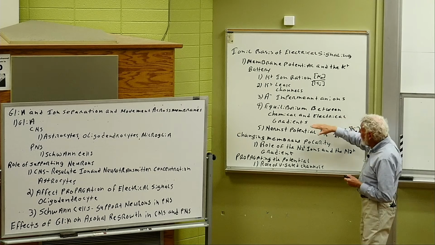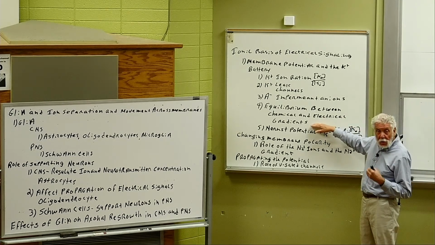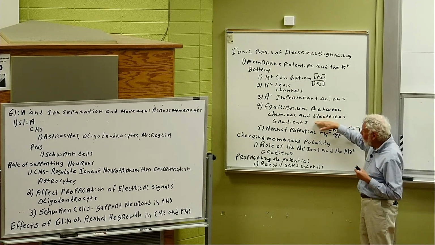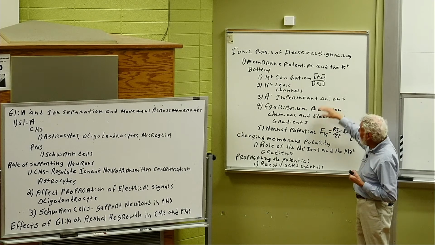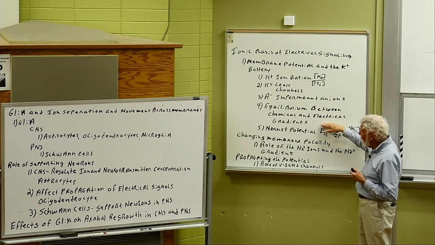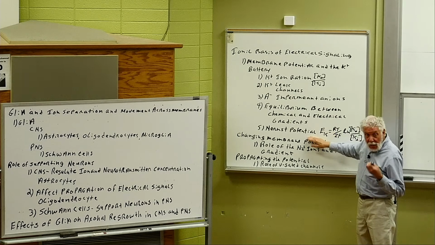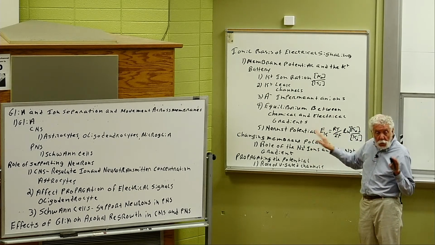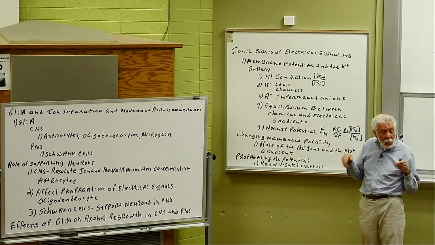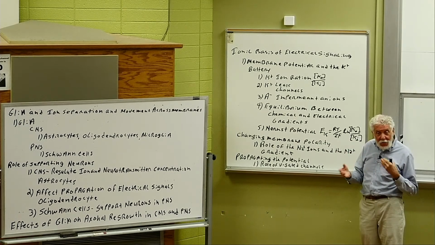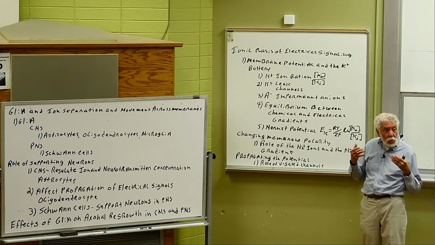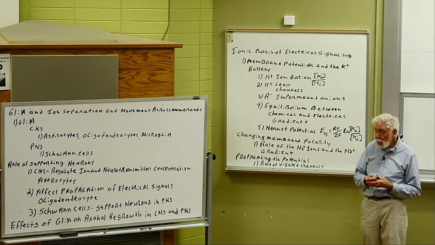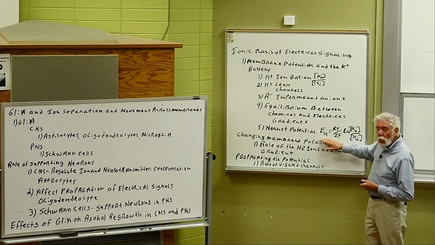So up to this point, it's all going to be just conceptual and sort of an intuitive understanding of how these gradients function. And then I'm going to make it a little bit more mathematical. I'll never ask you to solve these equations on an exam, but I think it's important to walk through this equation so you can get a feel for how the separation of these ions will affect the electrical gradient across the membrane. And this is something called an equilibrium potential.